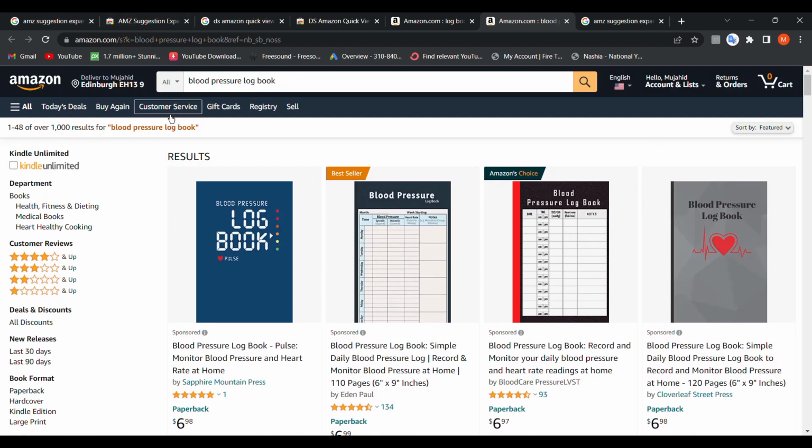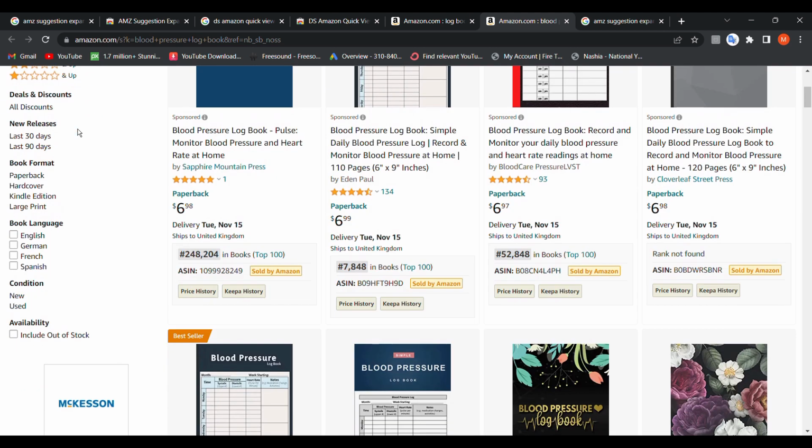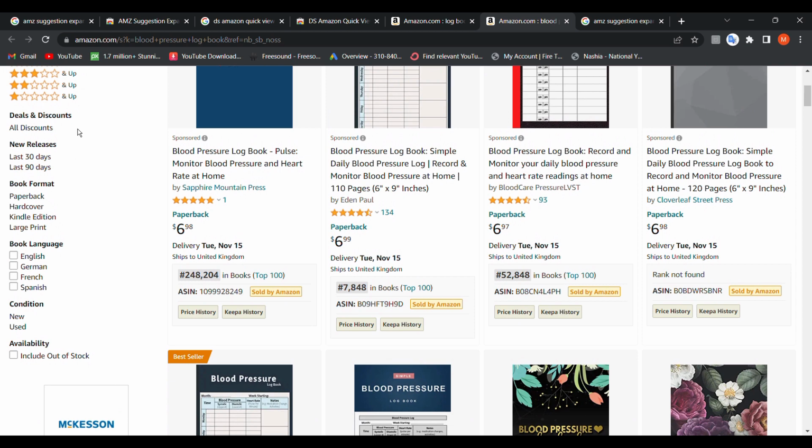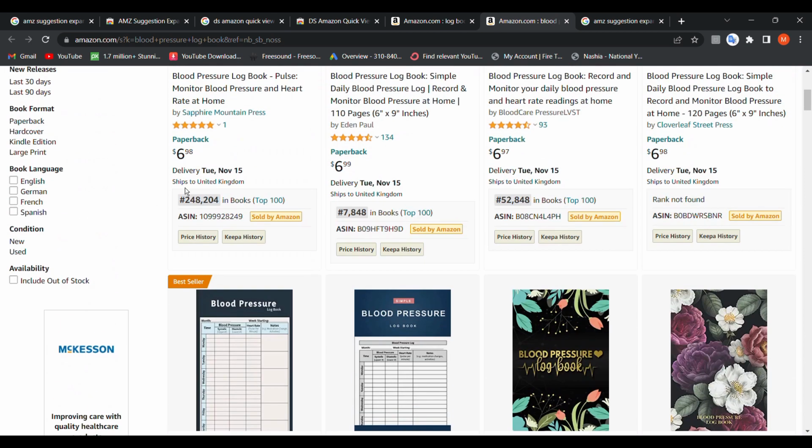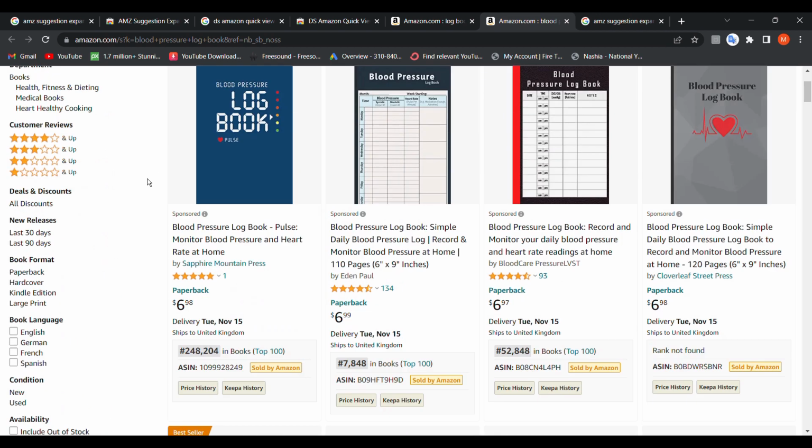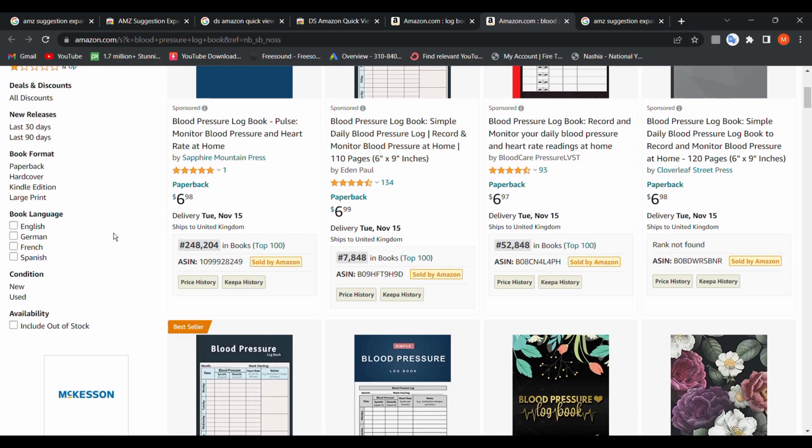In our research, how do we know if the keywords that you are using are good to go for? You will see two things to determine whether you go for it or not. The first one is the results, to see if there is a lot of competition or not. You are getting this by default from Amazon itself. And the second thing is the demand in this niche, by knowing the rankings just from the first page.